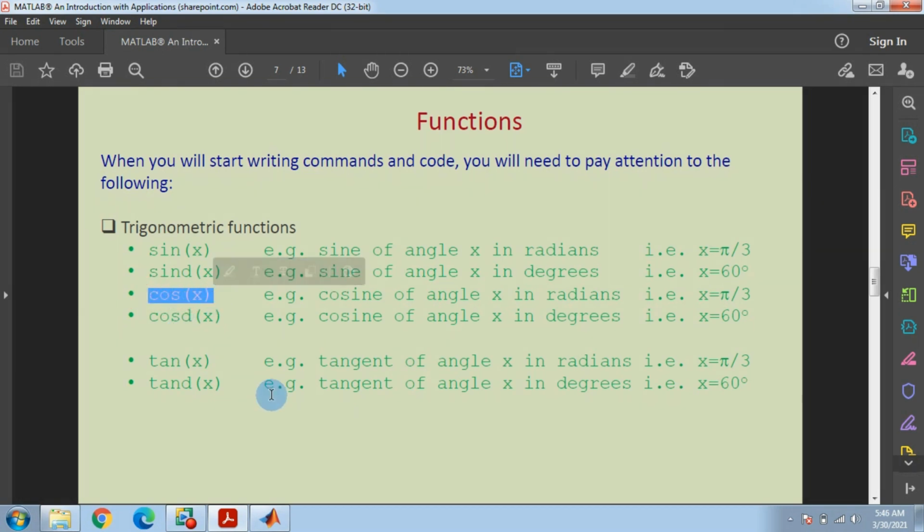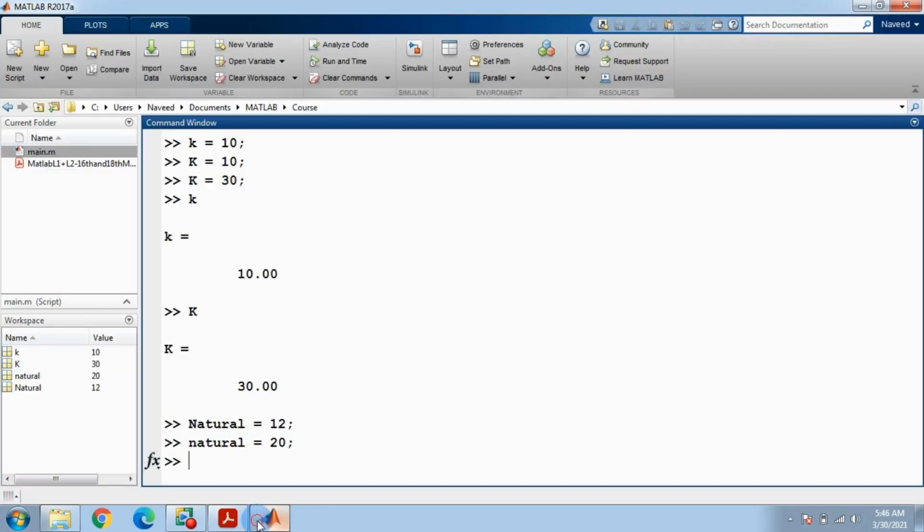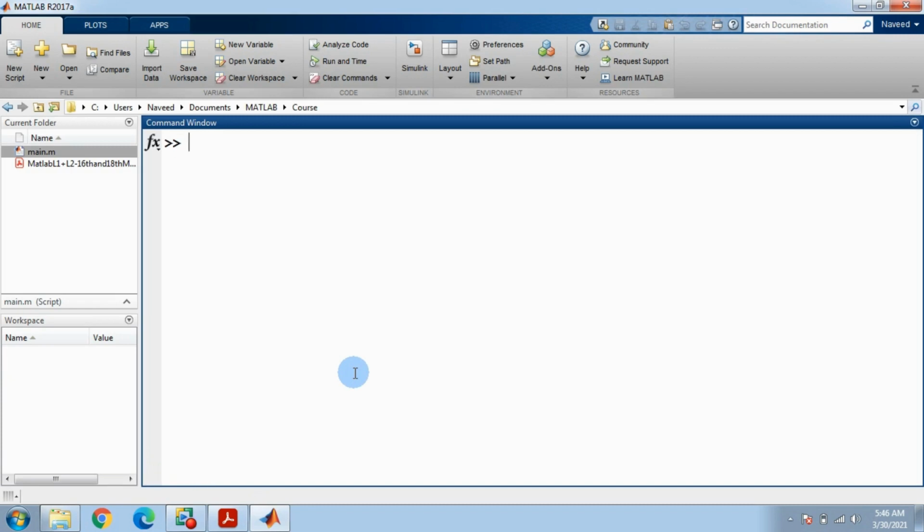It will generate errors and cause difficulties. Suppose I write clear, clc, cos is equal to 10. Even though it's assigned this value, you should avoid naming variables as the predefined functions in Matlab. It's not a good practice and should usually be avoided.